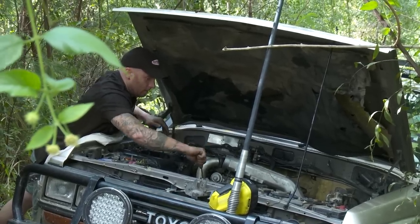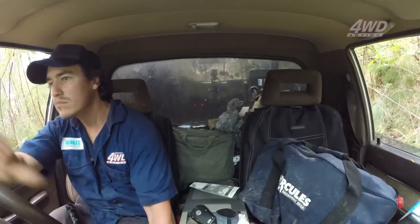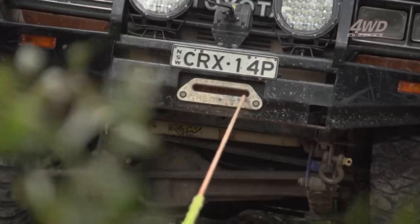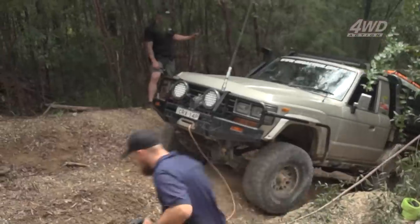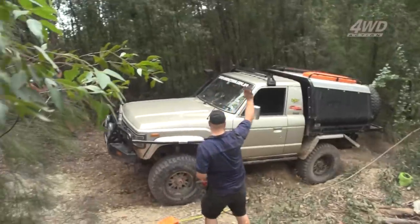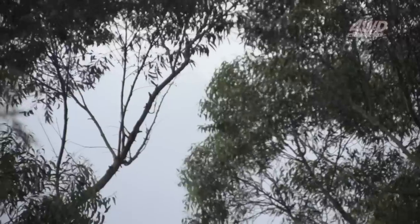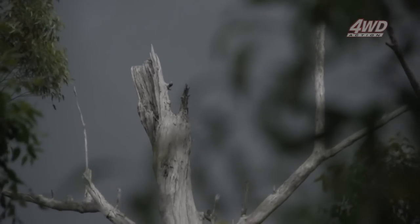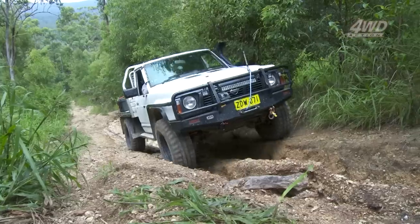With Chris now giving the oil clear, Shauno was able to get the big rig running with a minimum of fuss. That's good work, boys. Okay, from here, the general consensus was to winch over the rock step to a small section of level ground. This will give Shauno the best chance of continuing under his own steam. It's great to see the old girl back upright, and it's just in the nick of time. A huge storm front is rolling in, and we've now got a limited window to get to the top and off this hill before it all turns to mush.